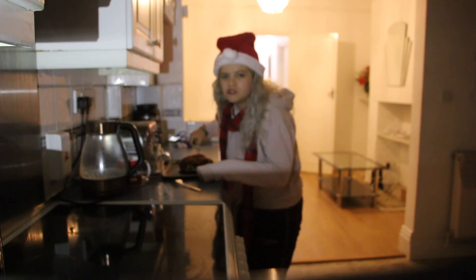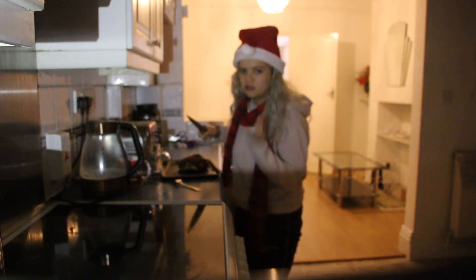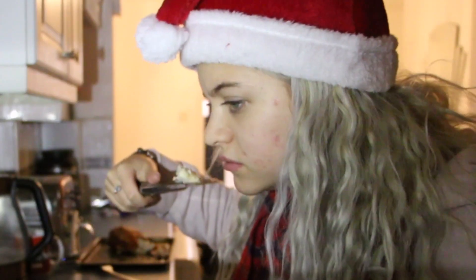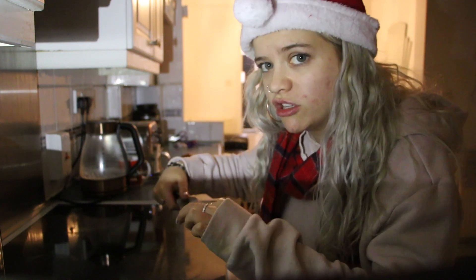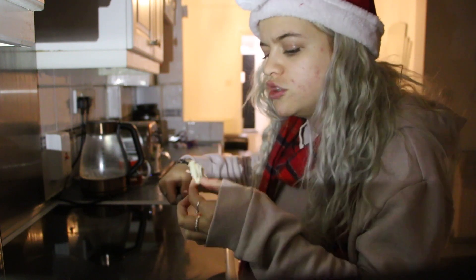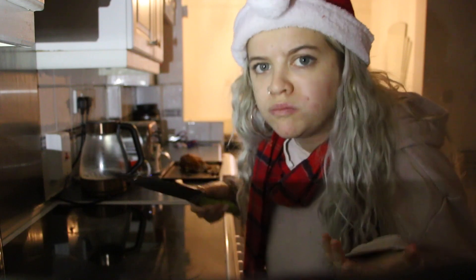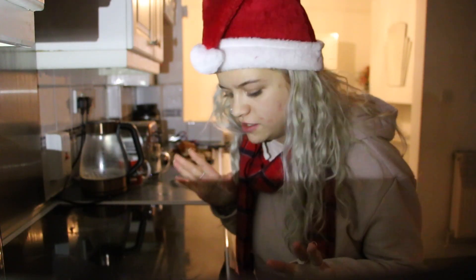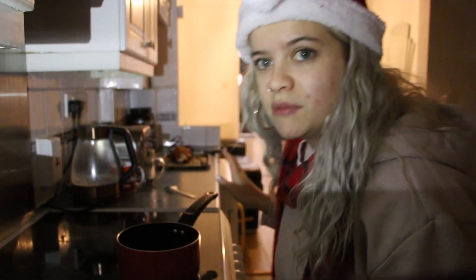It is the afternoon now, so it is time to cook the big Christmas dinner. We'll start cooking anyway because it's gonna take a while. I'm very nervous to do this. I'm not very good at cooking, as I've mentioned about 100 times. But Christmas dinner is just amazing, so if this turns out well, this will be the best day of my life. I'm not even joking. Let's go do it.